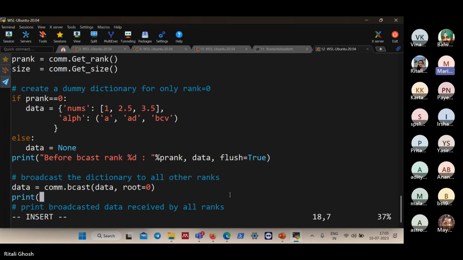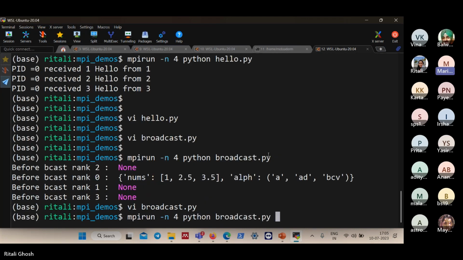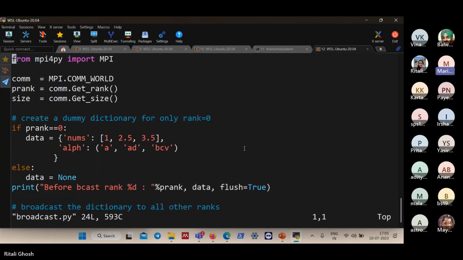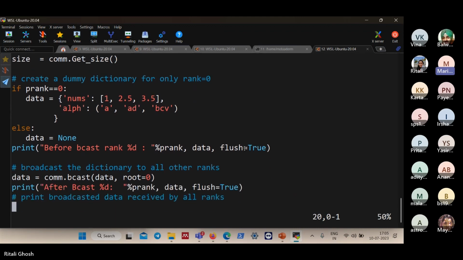And then again print. So we just check. Okay, so you have rank 0. You don't go and send this one by one for each rank, but you do a broadcast.